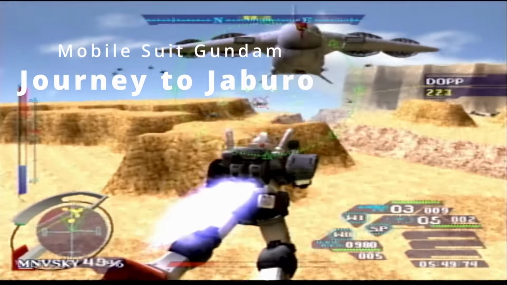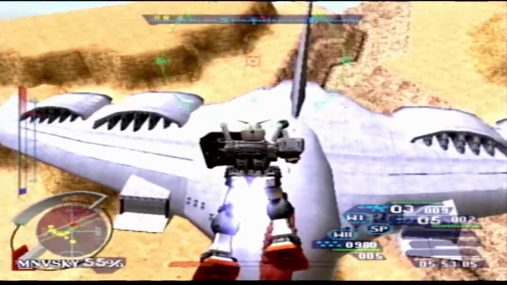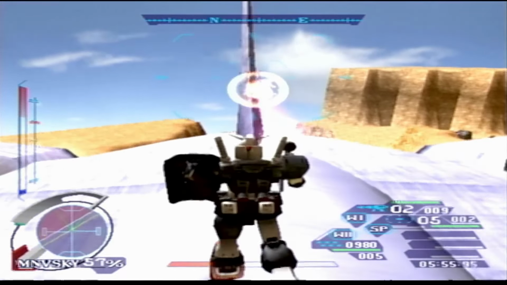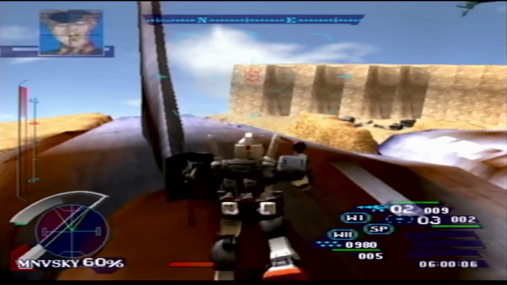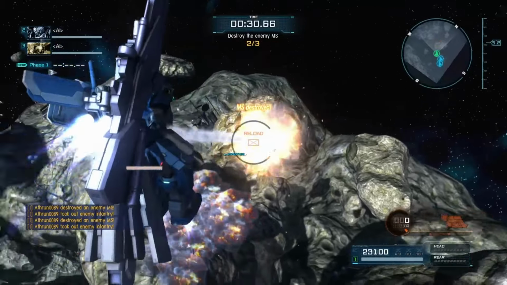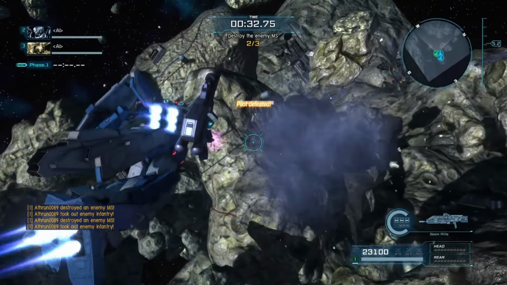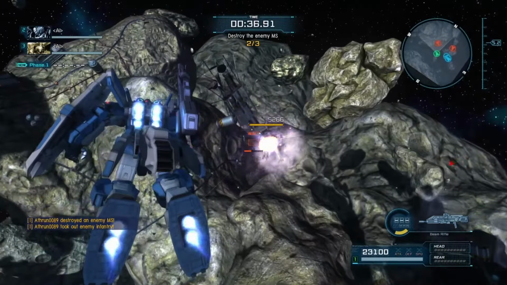Journey to Jaburo is almost a 25-year-old game at this point, and it had something similar to the battle simulator, only I would argue that it was better back then, because there were objectives and most of the areas on the maps were used. Whereas in the battle simulator, only a portion of the maps are ever used, and there are no real objectives aside from having to take out the targets. If the battle simulator offered more variety, that would allow for a better experience.